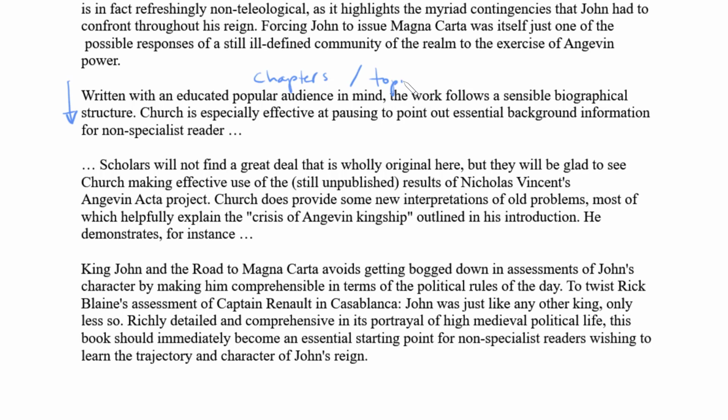Another way to organize things is by topic. In other words, if you find that the original book is really focused on a number of themes or topics, then you can organize your paragraphs effectively in the same way as well. And then another way to do it is kind of criticism-based. What I mean by that is that if you have, let's say, 6 or 7 things you really want to say about this book, then you can have a paragraph about each.